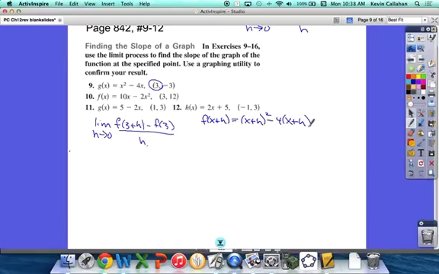Okay, and then you've got to simplify it. Now, here's the place where you're going to make the mistake. The minus right there, you've got to be careful that you distribute that minus. It's going to make it minus 4x minus 4h. We almost always make a mistake with that. So this is x squared plus 2xh plus h squared minus 4x minus 4h. That's just the f of x plus h part. The f of x part is this, x squared minus 4x.